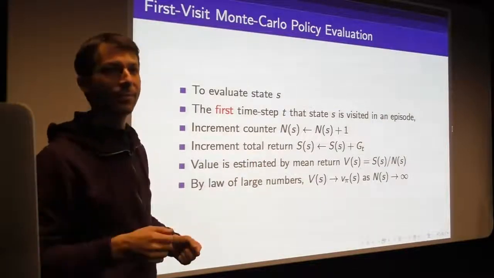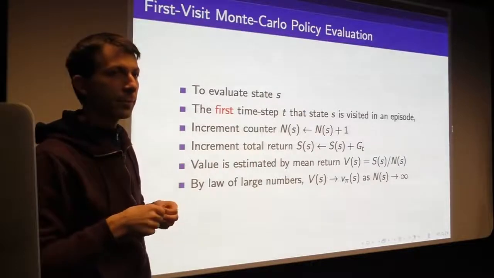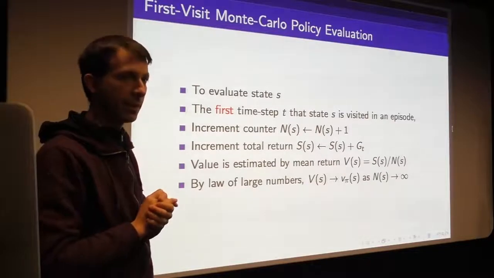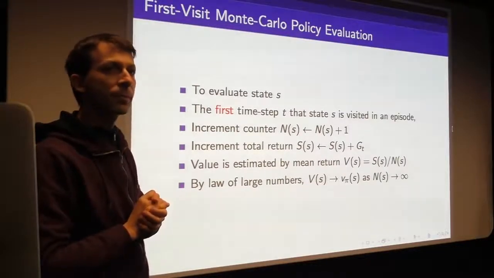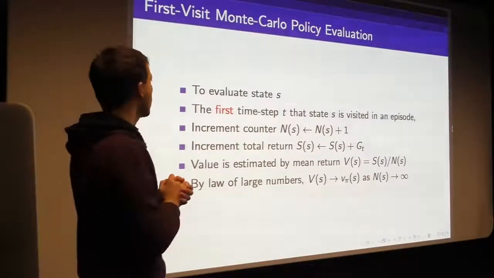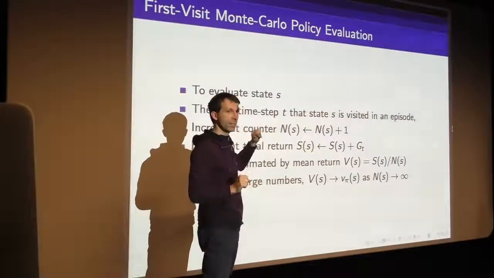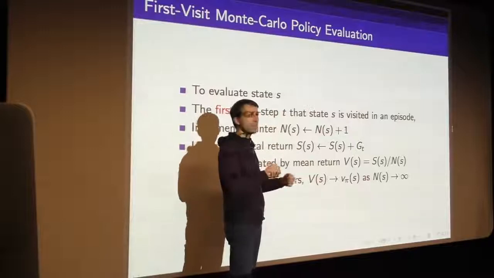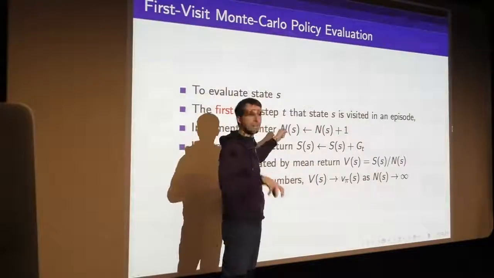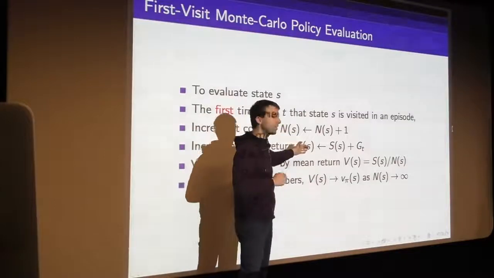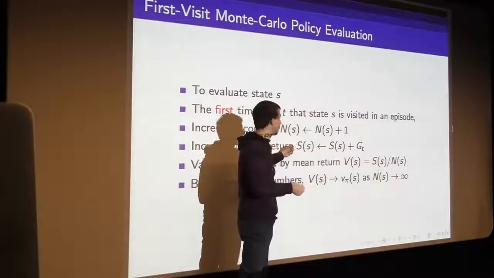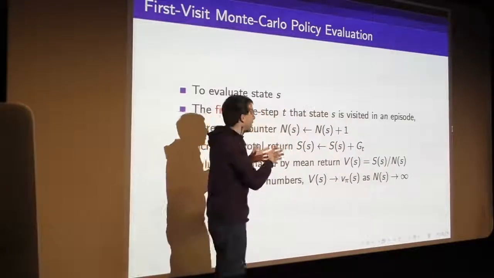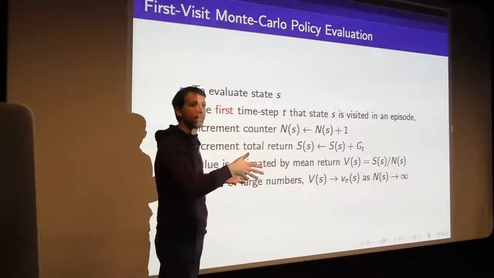Good. Yeah. I'm slightly confused because every time we enter the step, we increment the counter, right? The first time we visit that state. So it will always be one. No, because the counter persists over multiple episodes. What we're trying to do is get an average over multiple episodes. Okay. So this is counting how many times over a set of episodes we have visited that particular state for the first time. And this is telling us the total return over many episodes. We're adding on the complete return for each episode here. So this is just a very simple way to say we take the mean of all of those returns.